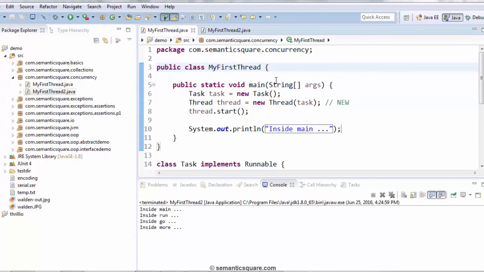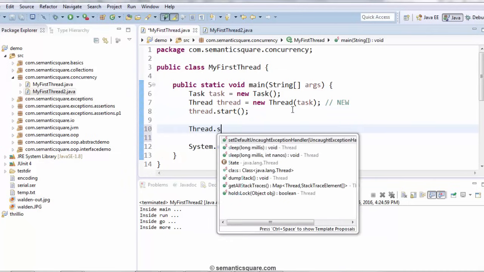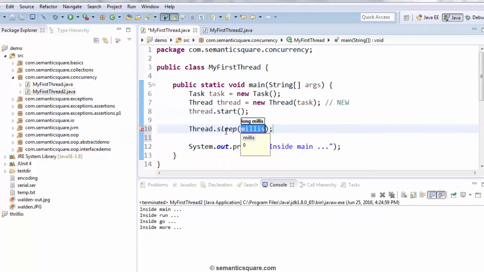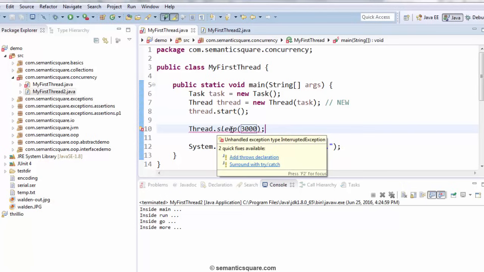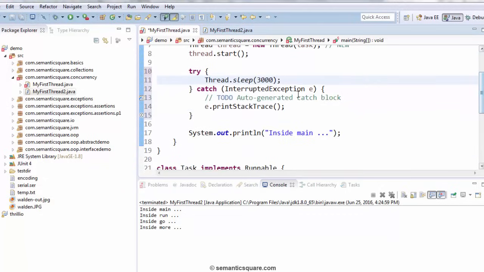Now let's go ahead and see how we can put a thread to sleep. For that, we just need to invoke the sleep method. The sleep method is a static method in the thread class. So let's put the sleep statement here. Here it is. Now the sleep method is a static method, but it throws a checked exception called InterruptedException. We will look at it later. But since it's a checked exception, we need to handle it via a try catch statement, and let's do that. InterruptedException will be discussed later.